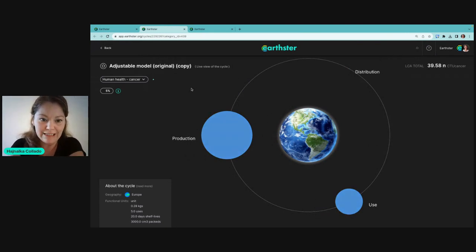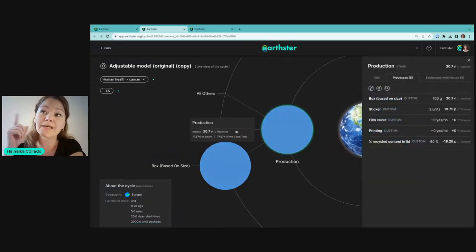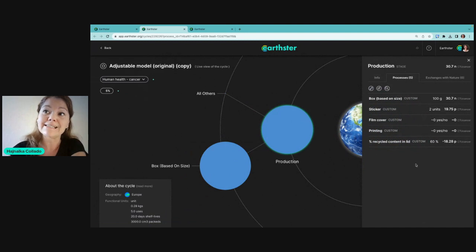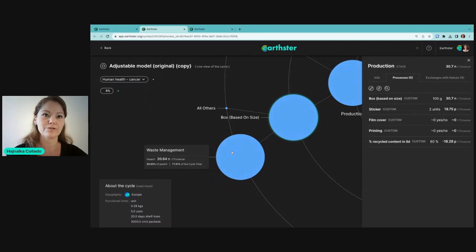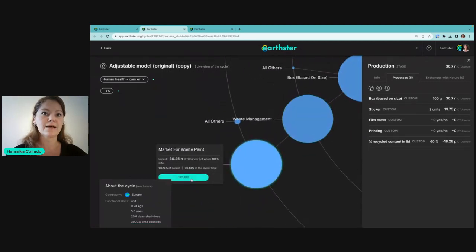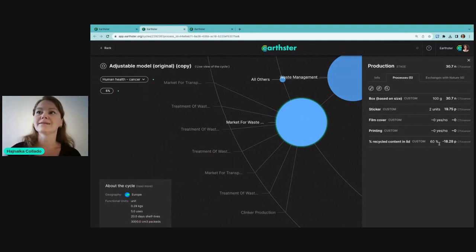So what you're seeing here is the live view of the same cycle that we were editing a moment ago. And it's a live view because even though it's your own cycle, you cannot edit these values. And this is to make it relatively fast. If this would be editable, it would take a long time to be able to show the values. So it's much better this way, that you get to see and click around the same way as with all the 5 impact categories. Look, just like this, explore your own data, see everything. And yep, these are CTU cancer.